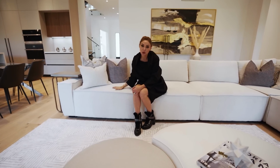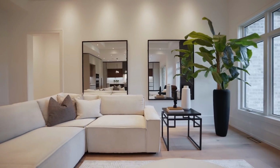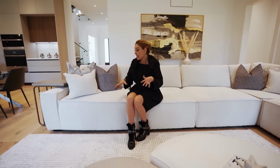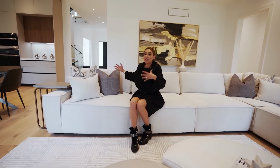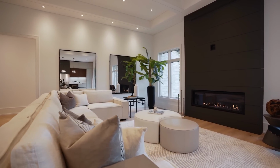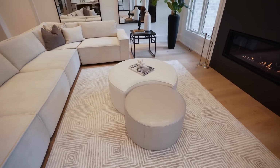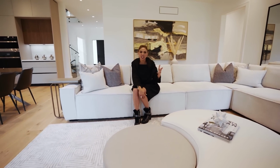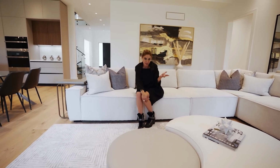We did our custom sectional, and it's modular, and you guys know I love modular because it fits into any space and you can play around with the pieces. And this is super deep. It's 44 inches deep. So if you have the space for it, like this great room here, then you could definitely pull off a piece like this. We did our custom circular ottomans that we had made for our projects, and I love them because they work with any house, really almost any space, as long as I have the space for it.